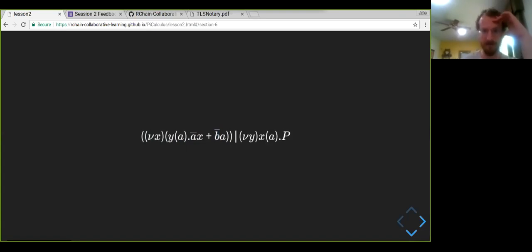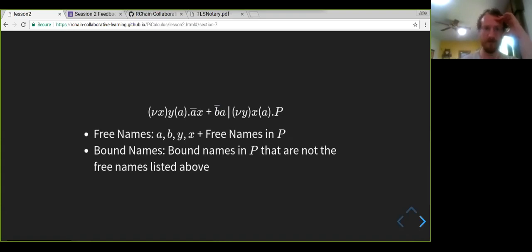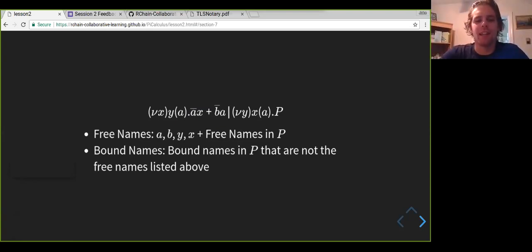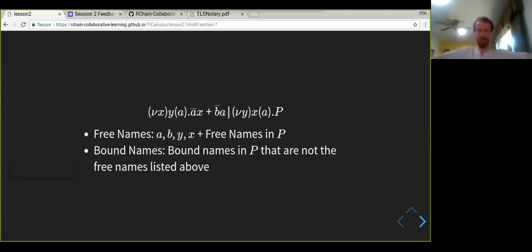So if you add that all up, what you get is that there are no bound names in this overall process construction except for any bound names that are in P that aren't referenced in the rest of this process. What questions do you have about that example? Was that understandable? There's kind of a lot there. Yeah, I think you're doing a good job presenting it. I get this way more than I did when I just read the section. Cool.